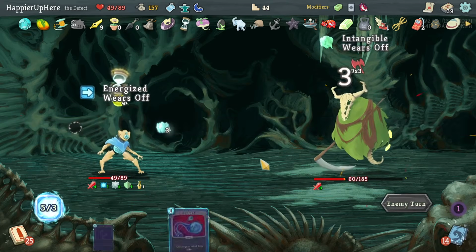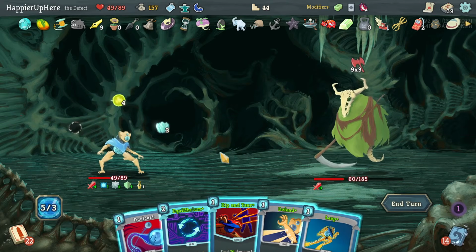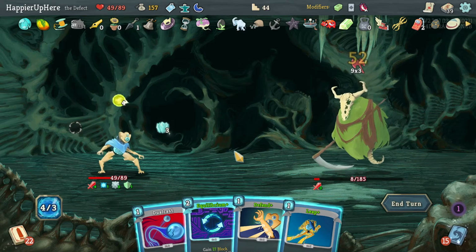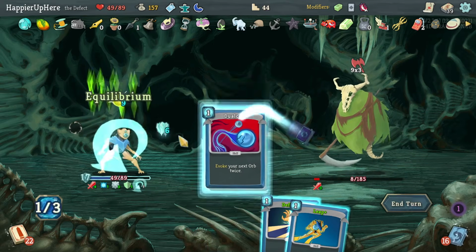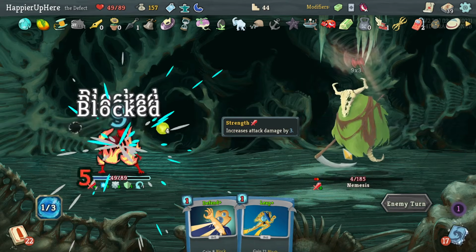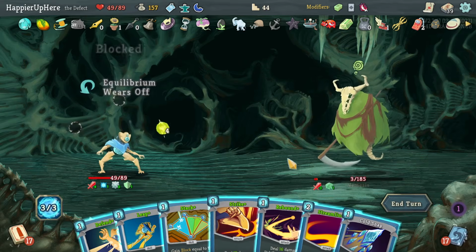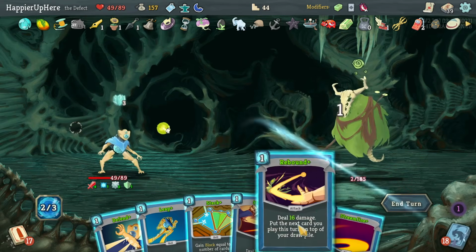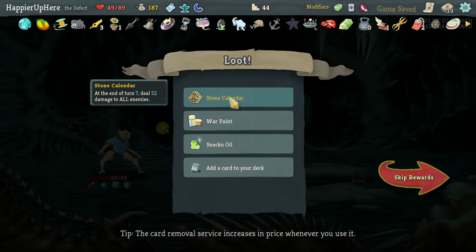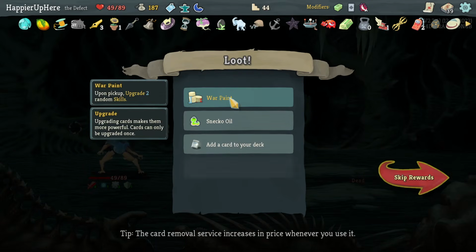Okay. 27. Alright, here, let's do double damage Rip and Tear. So close. Let's do Equilibrium and Dual Cast. That allows me to be fully defended. And then next turn, I just need to deal a little bit of damage. So something like Cold Snap, Rebound, and a Strike is enough. Beautiful. Alright, got Stone Calendar. At the end of turn 7, deal 52 damage to all enemies, as well as Warpaint.